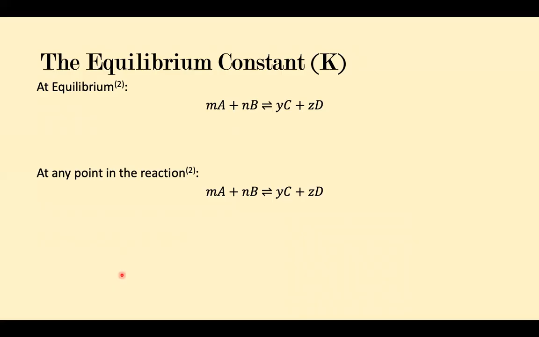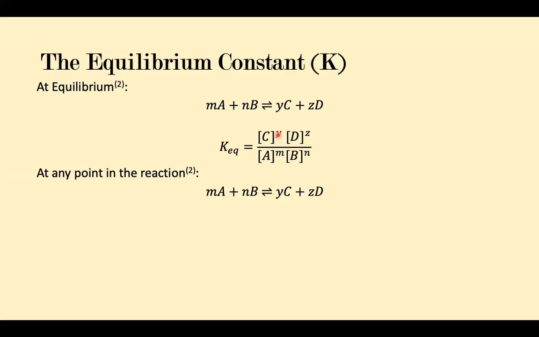It is determined by taking the concentrations of the starting materials and products at equilibrium and putting them into this equation. For example, if you have a similar equation, this is just with letters, we'll go through a real example, but the letters in front would be how many moles you have, and the A and the B would be the starting materials and the C and the D would be the products. So you'd rearrange it like this with the products in the numerator and the starting materials in the denominator, to the power of the number of moles of each one. And that's how you want to set it up for each equation.